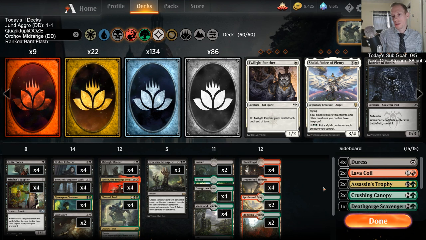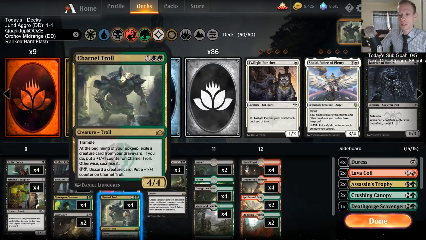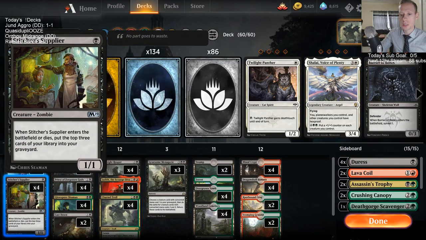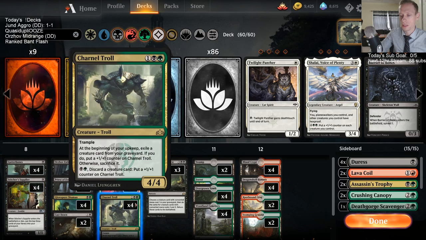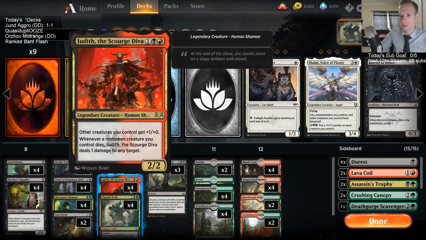We often didn't have cards to exile from the graveyard, but even if we did, then it would just take them away from Gruesome Menagerie. Really didn't like that at all. The other thing I don't like is that since we're playing Charnel Troll, we had to play Stitcher Supplier, which is just not a good card. Just, you know, 1 mana, 1/1 just doesn't do anything. So we had to fill our deck with a card that doesn't do anything to be able to try to play this other card. And it wasn't worth it.